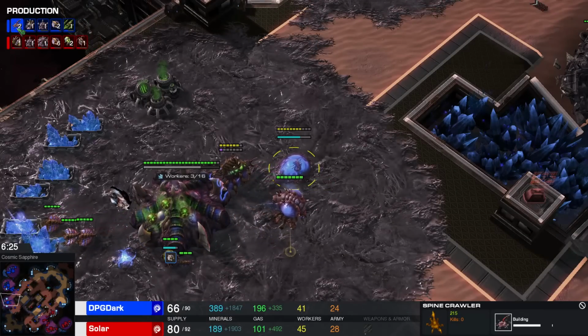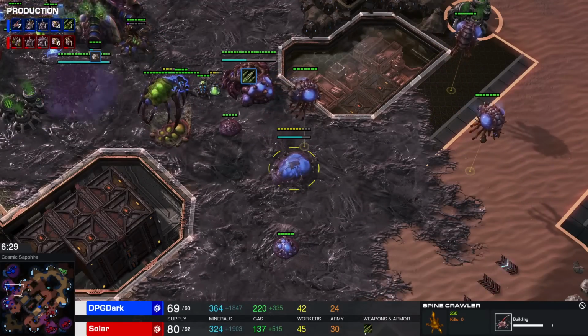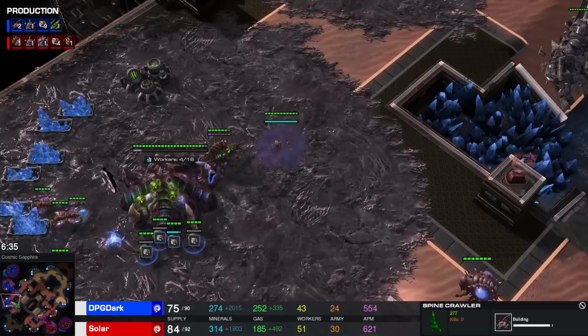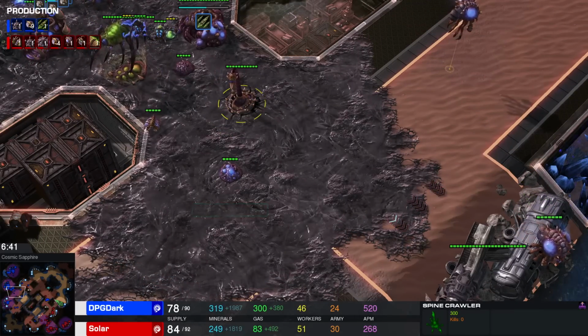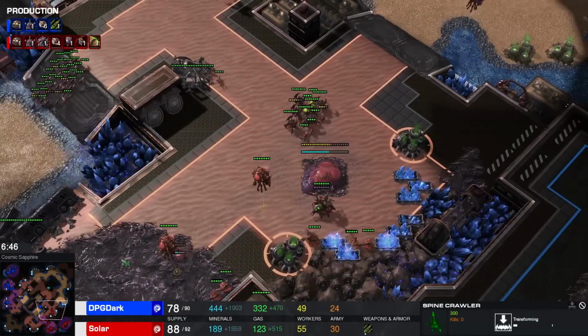Dark is building 2 spine crawlers. These need to be cancelled, and they need to be cancelled pretty quickly. Otherwise Dark's going to be in some actual trouble. I really do hope he ends up cancelling these. It'd be a massive error to finish them. That's really expensive. That is really, really expensive. That is a lot of minerals and a lot of mining time you're losing there with these 2 drones.